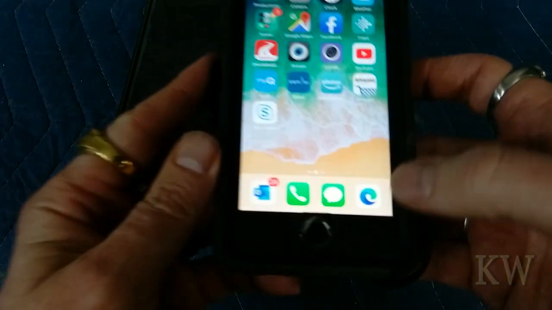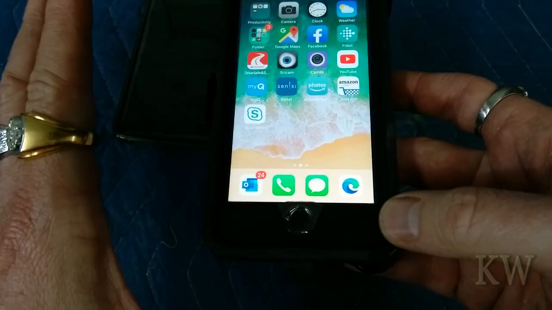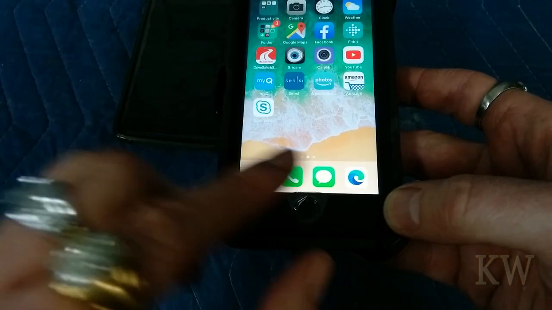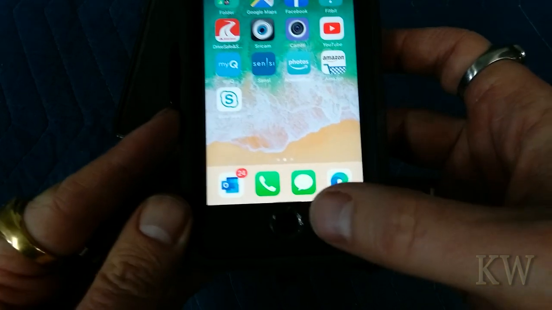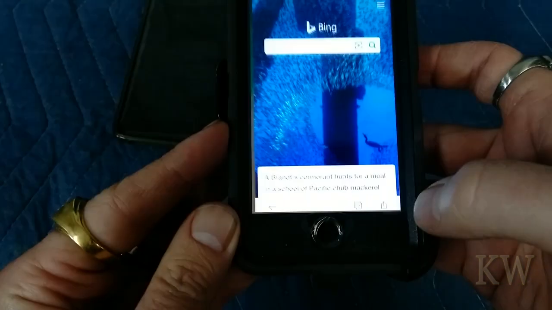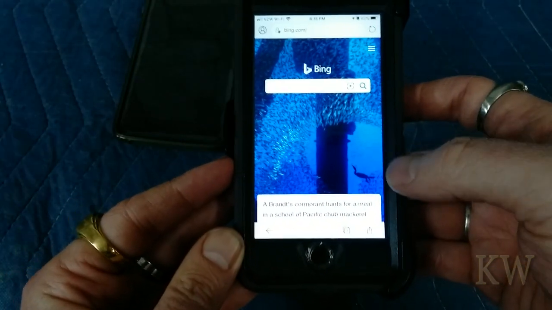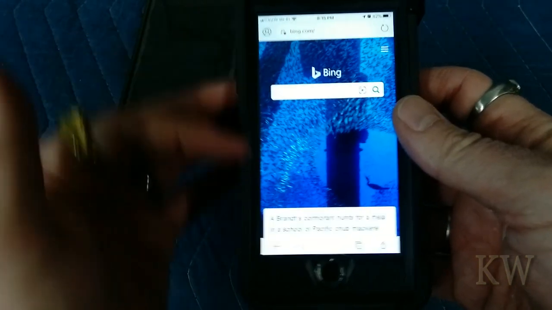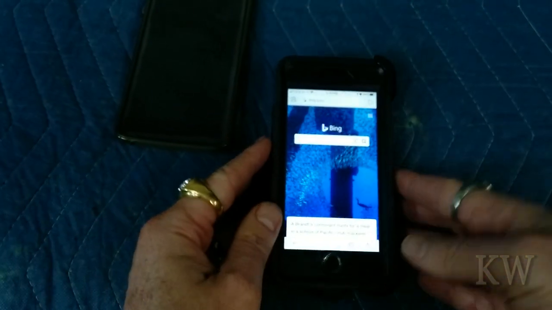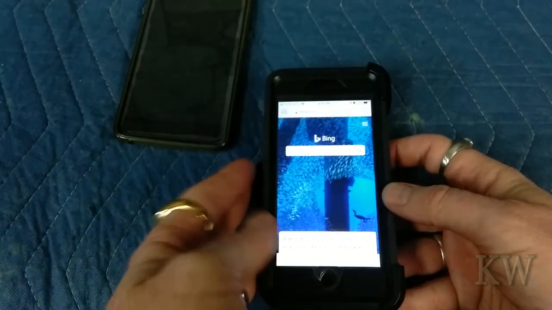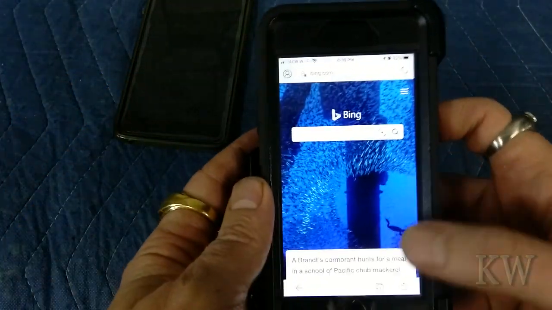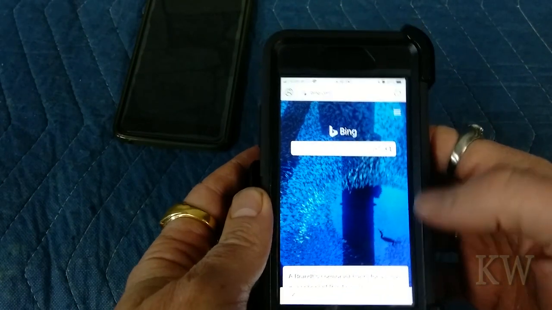I don't know if you noticed, if you had Edge on your iOS or Android device recently, maybe the last couple days, the icon changed. It's kind of like a swirly now instead of an E. So it kind of took the E and swirled it around. But you can see I have Bing here. Basically, if you're used to using Google Chrome, you're going to like this because that's basically what it is. It's very fast, even on iOS.